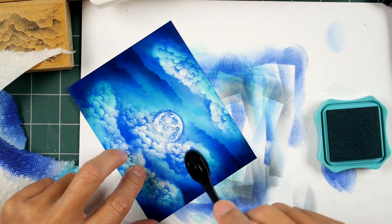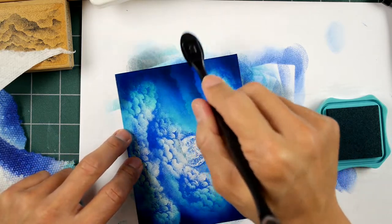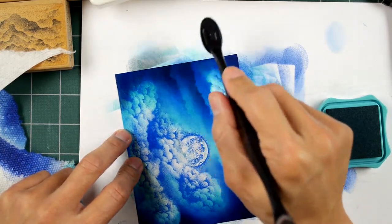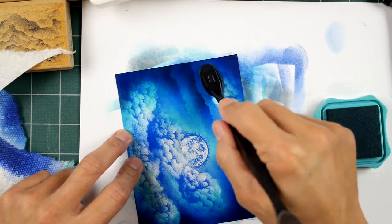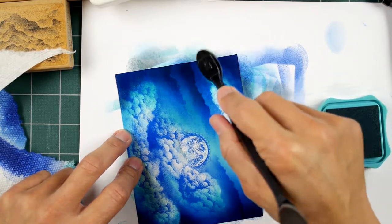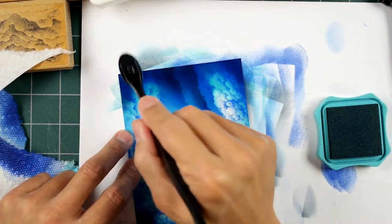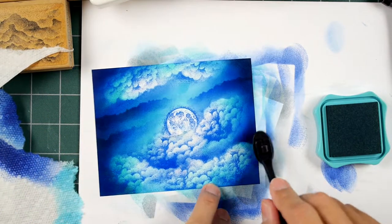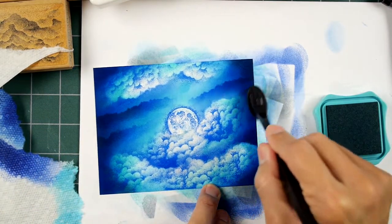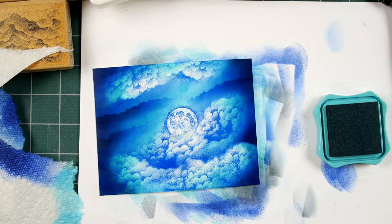Would I want to be outside at night, on a warm summer's night, gazing up in the sky, looking at something like this? And I think so. And if that's the case, I think that's a successful card, and certainly if you had fun making it in the process. Okay, so we have that.